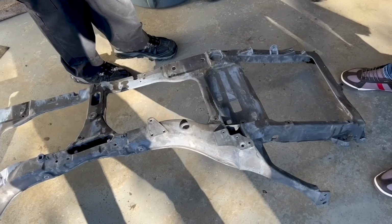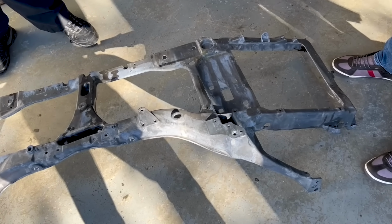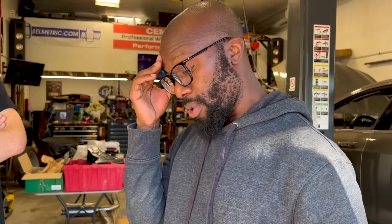But they since switched to the plastic ones, and the plastic ones are great because they're lighter and less prone to cracking. Unfortunately, finding one in this short time frame before SEMA is a little bit challenging right now. A lot of the cars that have these are located in California, and shipping from California is over $500 in a lot of cases. So we want to take measurements and get an idea for the fitment of the radiator. We might try to retrofit this magnesium radiator in the meantime before a plastic one could come in locally. Or if somebody wants to donate their car to us so we can take the pieces out of it. Right, exactly. Harvest its organs.